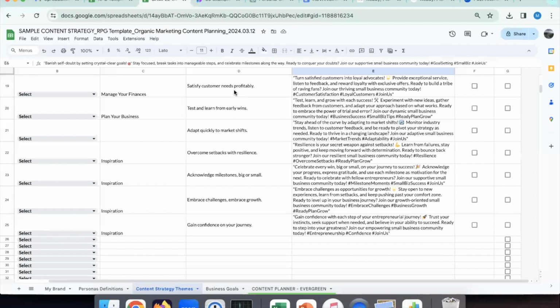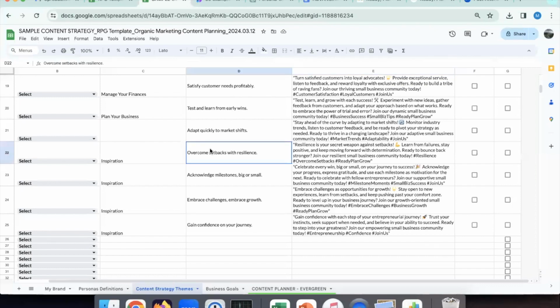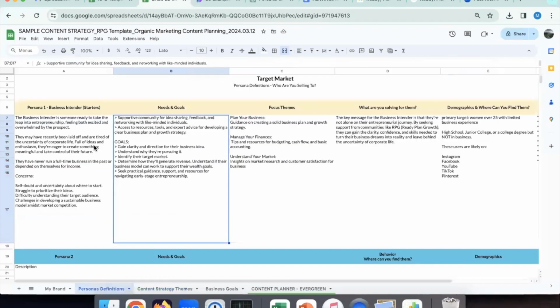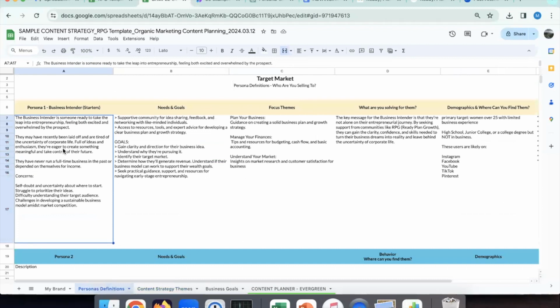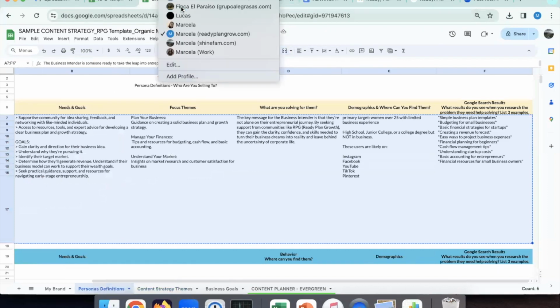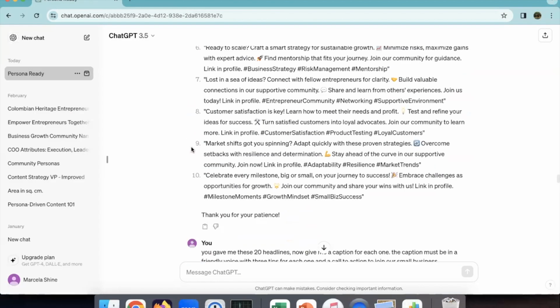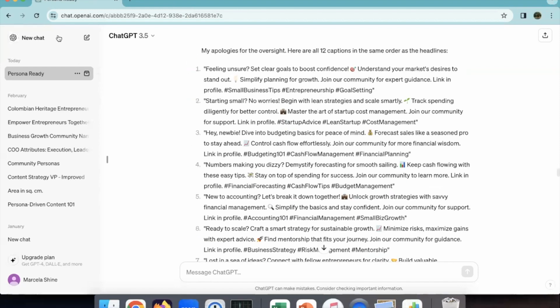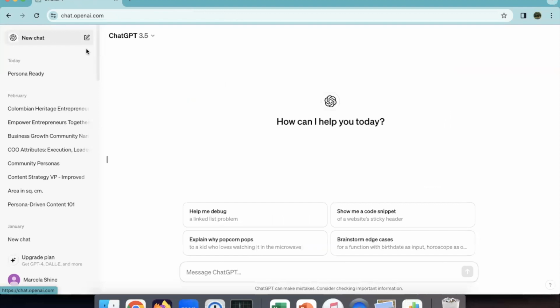Let's go see Chat. So remember, this has to start with information from you, and I started with my personas. So you have to develop your personas first, and then you can copy this information into Chat. And I'm just going to do it from scratch just for fun. And then we'll go through what I did.